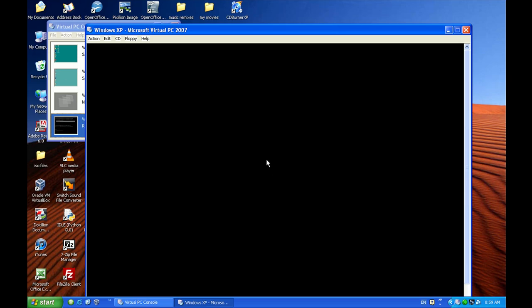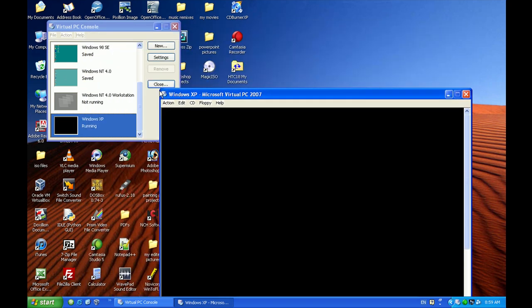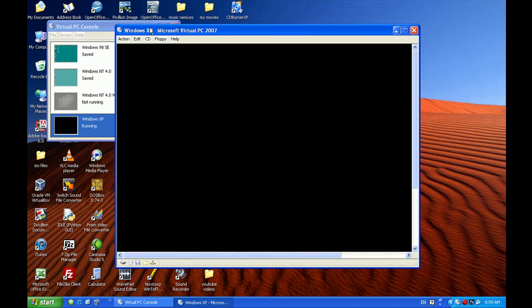Click on Windows Setup, or press Enter if it's slow.